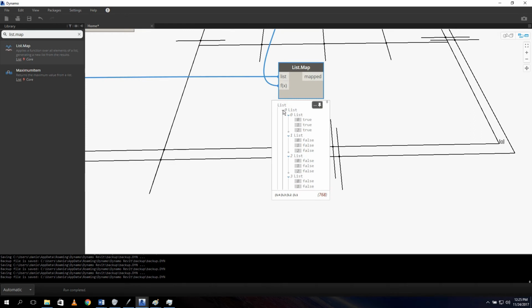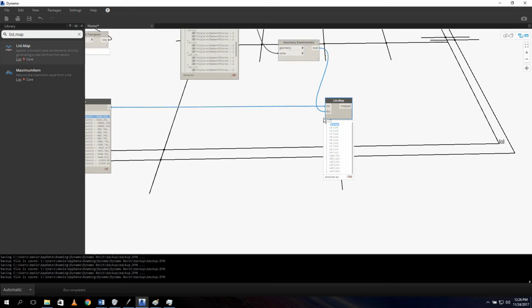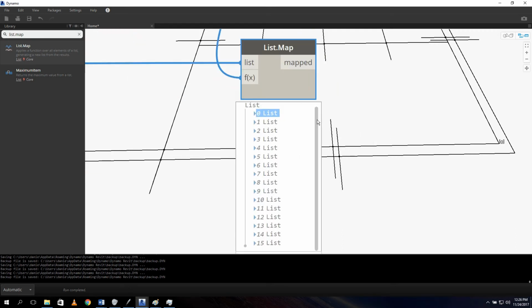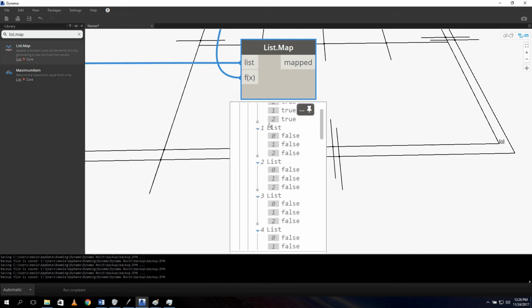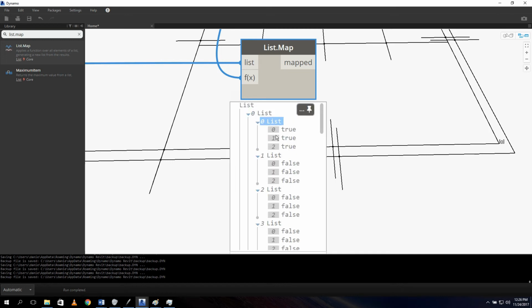All right. Let me just tell you what this is all saying right now. Let me collapse a few. We have 15 lists. Let me show you. Yes, here. We have 16 lists. It returns 16 lists. And list 1 represents wall 0. And wall 0 intersects with wall 0 itself.